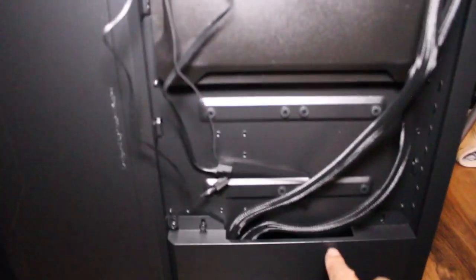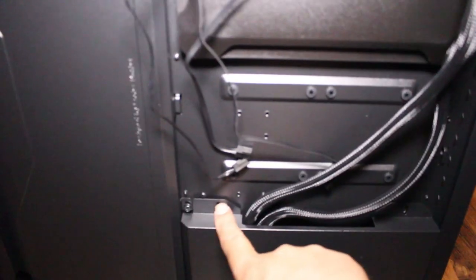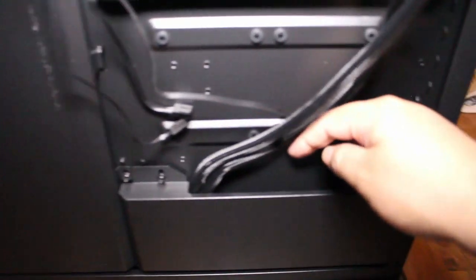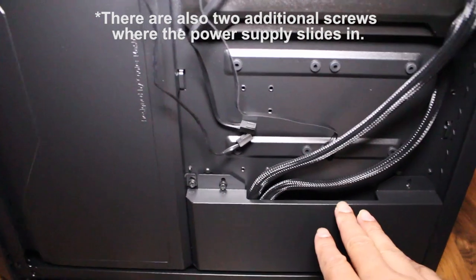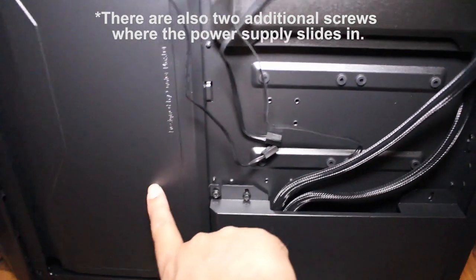So I thought I'd show you guys the back of the case. So here's the two screws that come off from this panel. And there's one hidden behind here, which undoes the panel at the front. So I'm going to get on with that and then take off the one behind this as well.